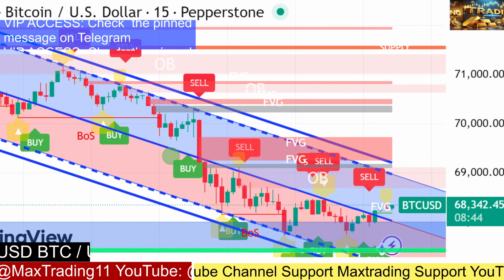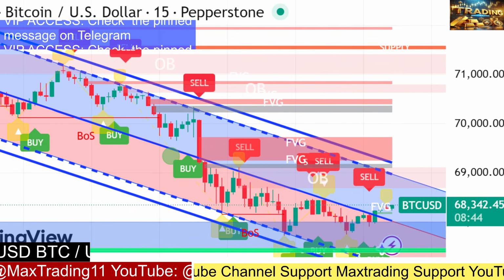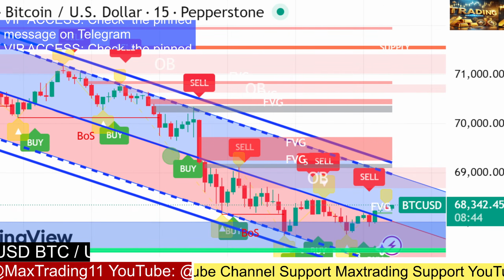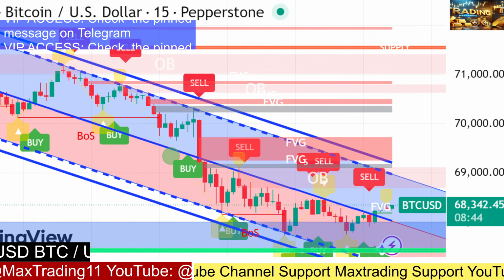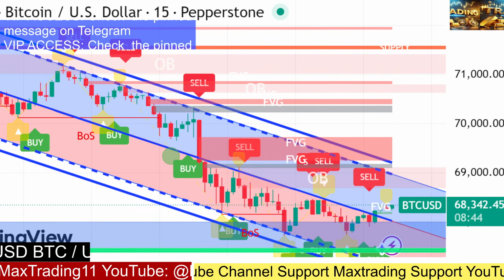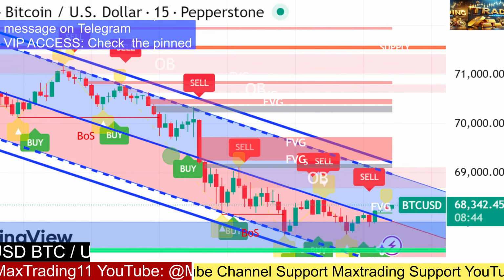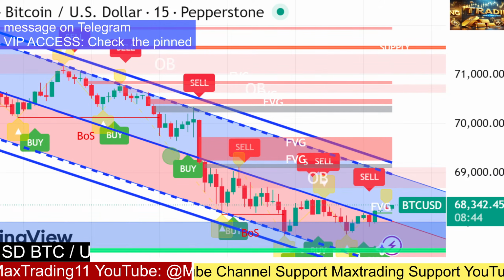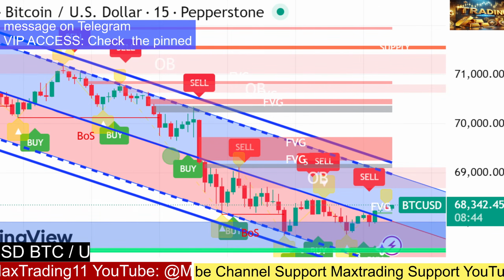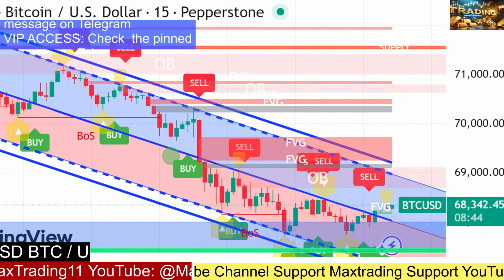9. Interpreting false breakouts. Not every channel touch leads to reversal. Sometimes price breaks out with strong momentum. How to read it? If the breakout happens with volume and wide candles, it's likely a trend continuation. If it breaks slightly outside the channel and then snaps back inside, that's a fake out, often followed by a strong move in the opposite direction.